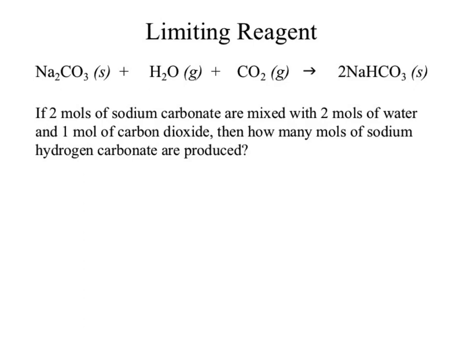Here's our chemical equation. Before we start going through and making anything, we should probably make sure the chemical equation is balanced and correct. So we would go through and use all of the rules that we learned in Unit 2 on balancing chemical equations to realize that that chemical equation is indeed balanced. So good, we don't have to worry about the equation messing with us. Now I can go through and look at the question.